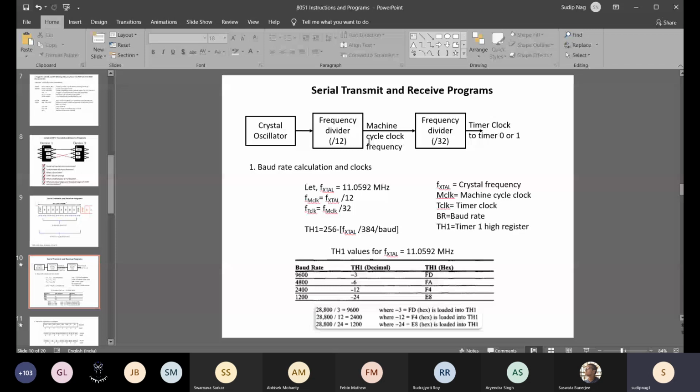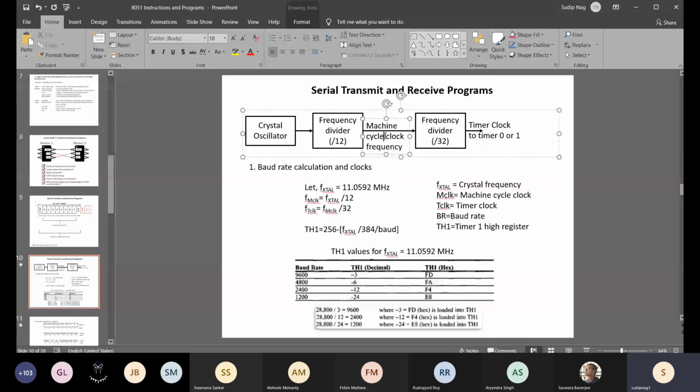There are other reasons why it is divided that I can discuss, but let's not digress. So we divide it such that we can use this clock for the peripherals, and here the peripheral is either the serial communication block or timer block or other input-output blocks. Now, why are input-output blocks slower? One reason is the higher pin capacitance, which increases the time constant, and as a result your speed reduces as compared to the main microcontroller. That's why you need some reduced clock, and we call that the machine cycle clock.